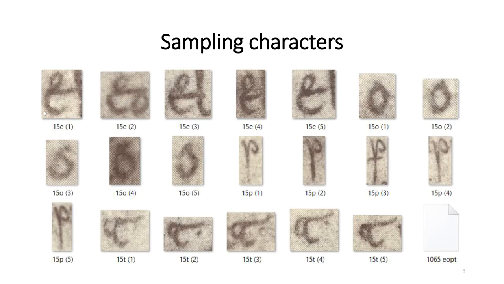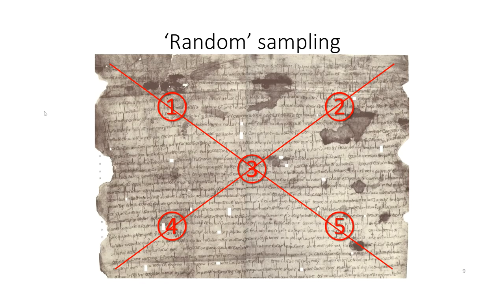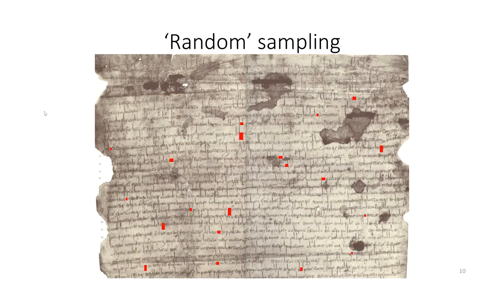And here you see this 20 character sample of one document. In this document, the E's are sometimes connected, but the connection doesn't affect the character form. Technically, the five E's, five O's, five P's and five T's were as randomly chosen as possible to the human eye. It was done by dividing the image surface in five regions and by clipping of one E, O, P and T in each region. I also tried to automatize this, but I didn't have enough time. So these red rectangles are places where a character has been clipped off. Feel free to assess how representative the sample is.